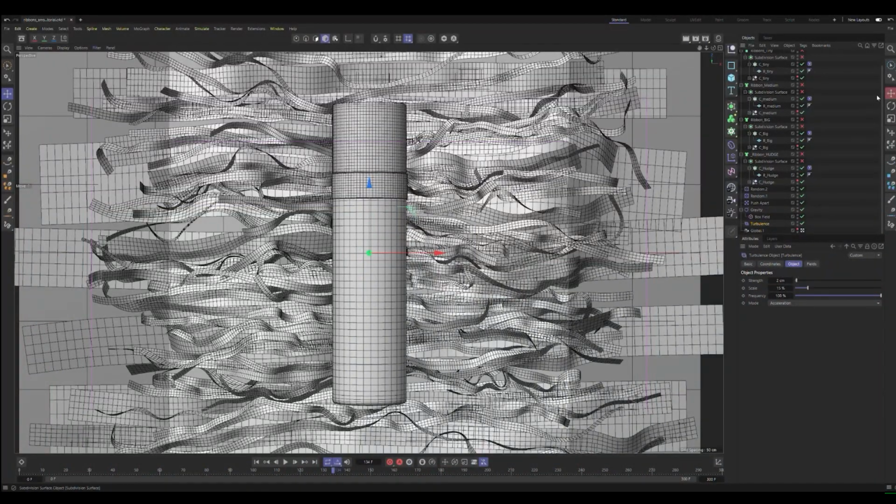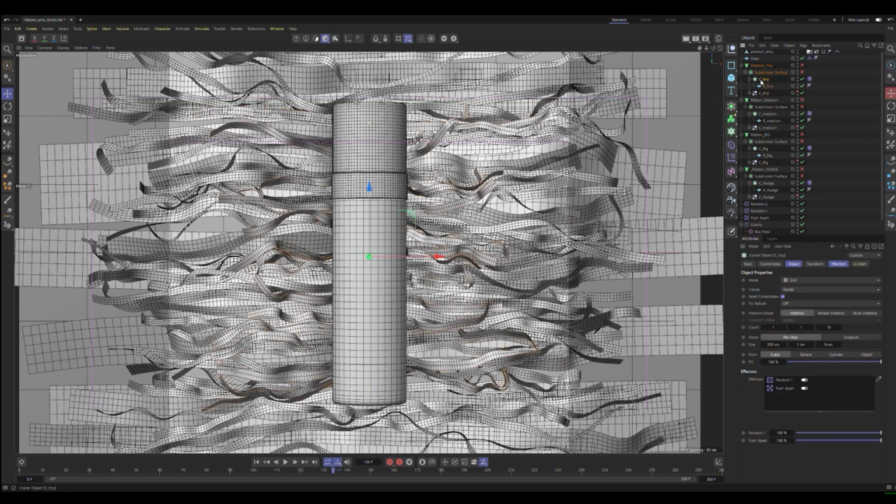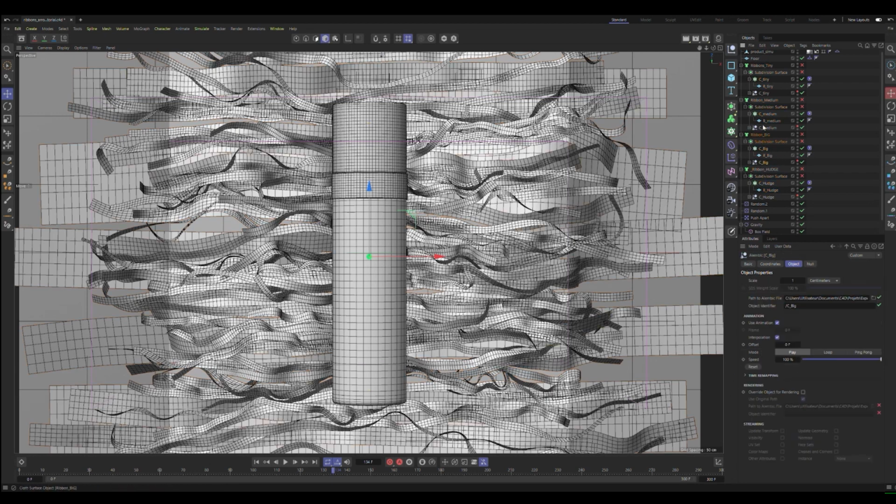So you see, I create alembic. When I'm happy with my simulation, I create a cache. I take both of these cloners, right click, and bake as alembic. So after, I work only with alembic, it will be much lighter on the scene.